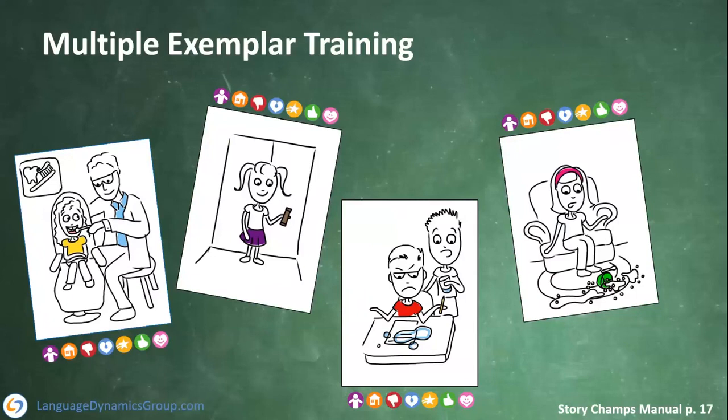So we never, ever, ever want to repeat use of the same story and get the children to master it or memorize it. Some individuals look at whether they can retell a story with 80% accuracy. I actually don't want to do that when I'm doing Story Champs, because I want it to be errorless learning. I want there to be a flow and not a stop and start. I'm not looking at it as discrete trial instruction.